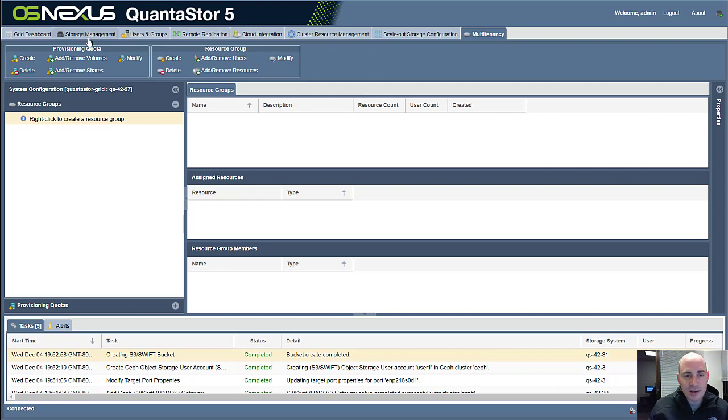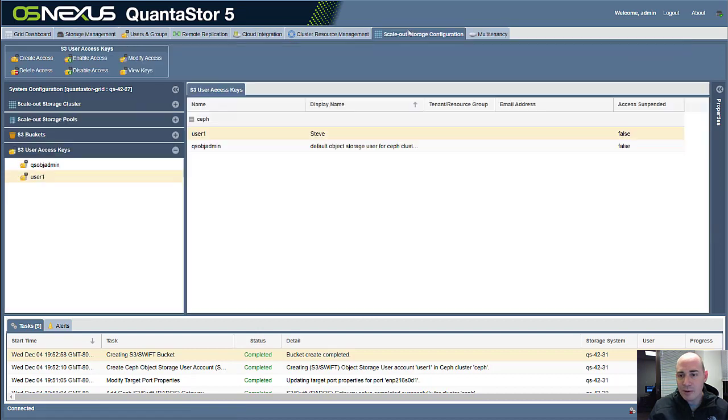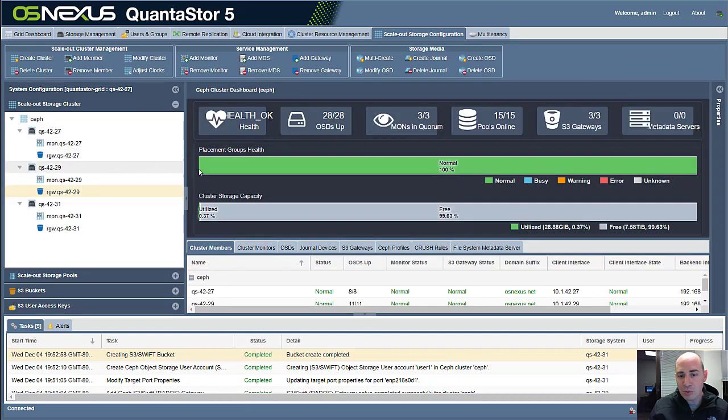The last thing I wanted to chat about was, when we set up our scale out cluster, now that we have pools, you can see the overall health. So when you are checking on the overall health of the cluster, this bar here is going to tell you most of what you need to know. When it says normal 100%, it means that all of the object storage devices are in good health. If there is a problem, you'll be able to see the number of placement groups that have some sort of health problem, maybe a drive failed that needs replacement or it's rebalancing. It would tell us all of that. Right here we know all 28 of the drives that we've added are all in good health.